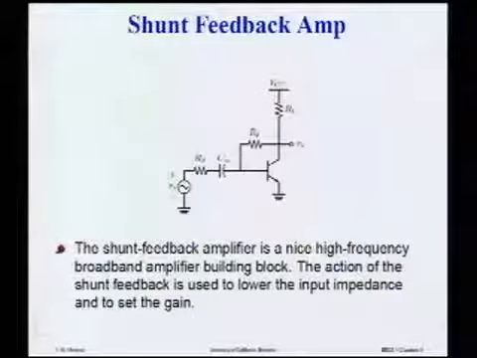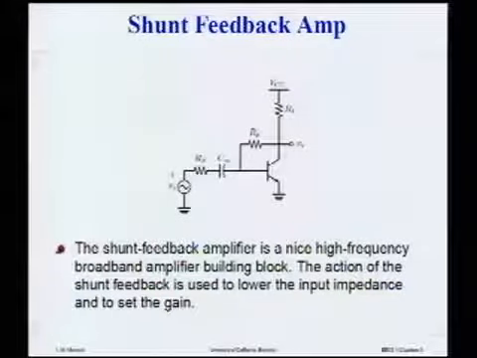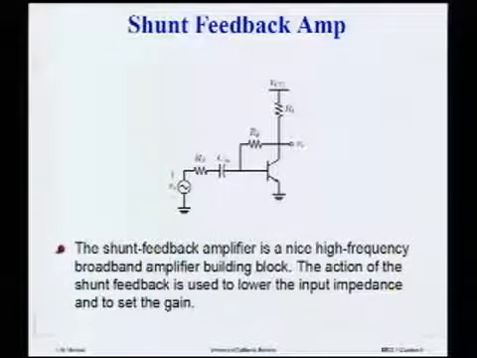Okay, so these are just two examples of amplifiers. We saw one had the characteristic of having very bad bandwidth but good power gain. We saw the common base amplifier that has a reasonable power gain, but it has the capability of providing input matching. Both of those amplifiers, of course, don't use feedback. So let's now look at an amplifier that uses feedback. One of the simplest feedback amplifiers is a shunt feedback amplifier. It's simple because it's a single-stage amplifier.